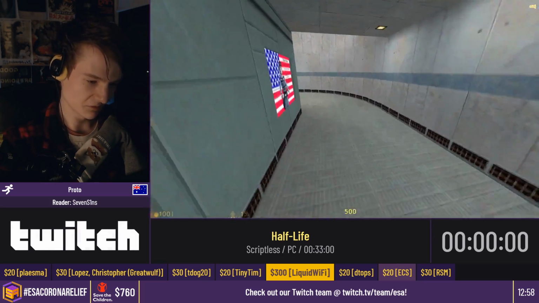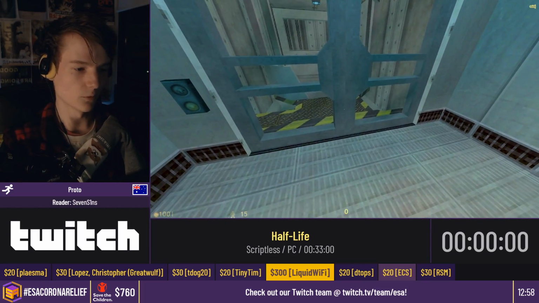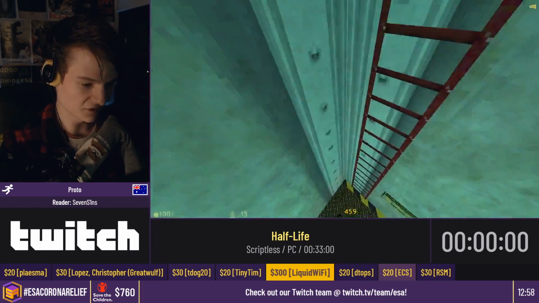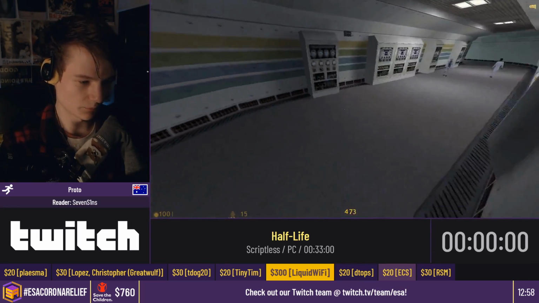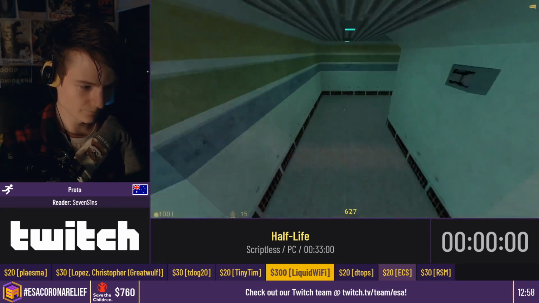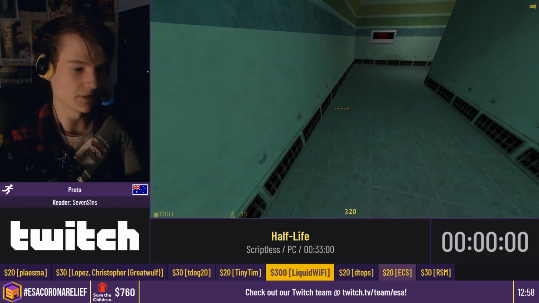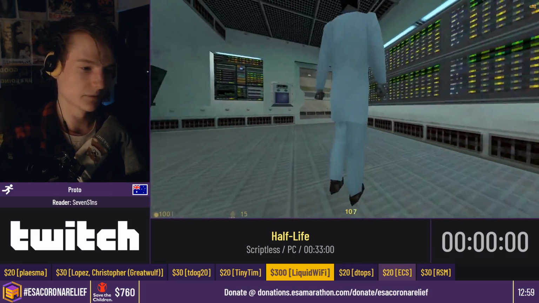So there's sort of a new trick in Half-Life where we lower our FPS before we go through a door. And you'll see it coming up. And this will actually cause the door to kind of open preemptively. So let's see if I can get it here. Like that. And that will cause us to be able to keep our speed through doors. And it's quite a big time save.